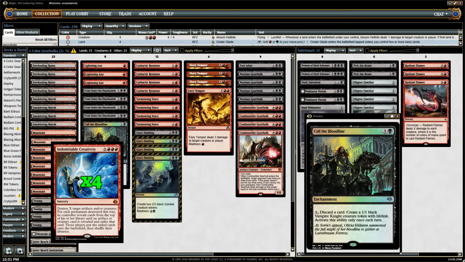I don't know why I did not choose Indomitable Creativity for my top 10 list. The more I look at the card, the more I'm absolutely in love with it. It is 3 mana and X: destroy X target artifacts and/or creatures. For each permanent destroyed this way, its controller reveals cards from the top of their library until an artifact or creature card is revealed and exiles that card. Those players put the exiled cards onto the battlefield, then shuffle their library. Pretty powerful if you can set up a deck where you are using this to your advantage.